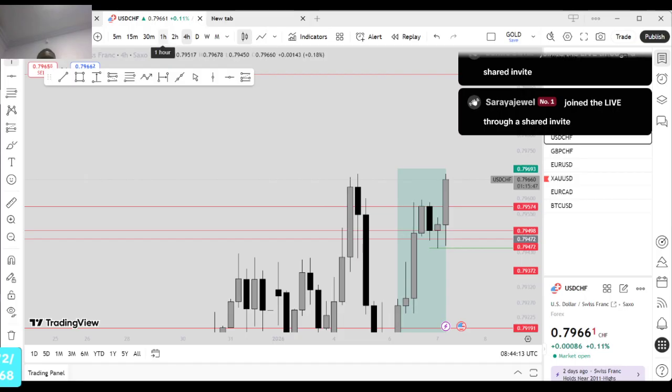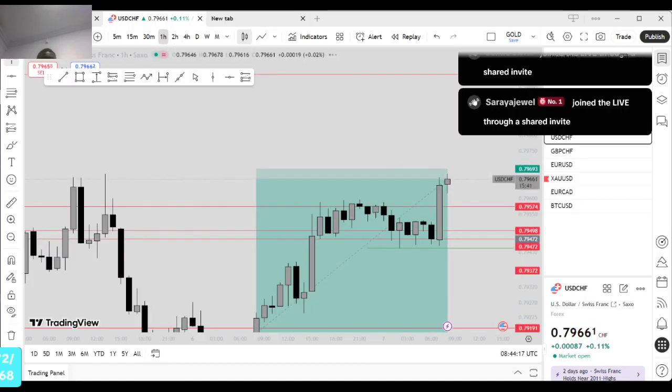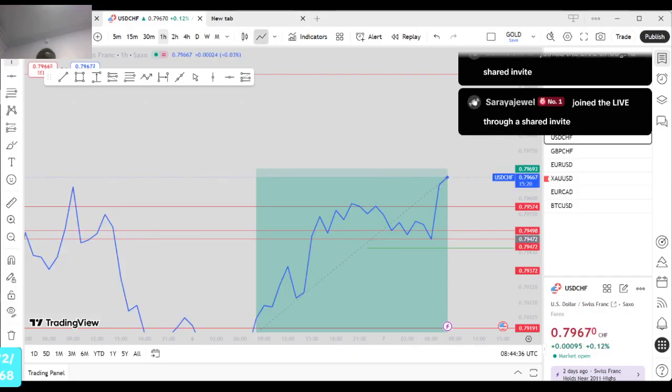Now I want to go further and refine my entries, right? So I'll go down to my 1 hour time frame. Now the 1 hour time frame, you can see it here. There's a very, very strong level here that has not been mitigated, right? So also note this particular level here. Price might probably reject down here before it pushes up to the upside. But this is where I'm having a very, very strong level and I want to enter from that particular zone because it also gives us a break of structure again. So an entry here, an entry here, an entry here. But I'm going to be using this level, and I marked out this level because that's where it rejected from.